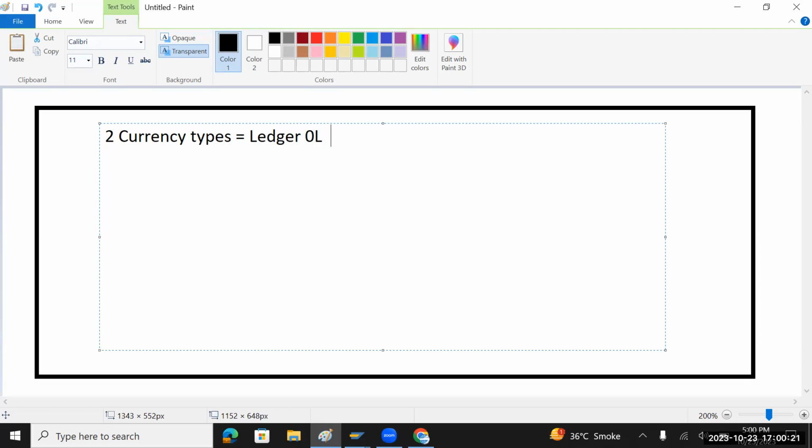What SAP is saying is that as we have one ledger here, 0L, and two currencies, two currencies into one ledger is equal to two depreciation areas.